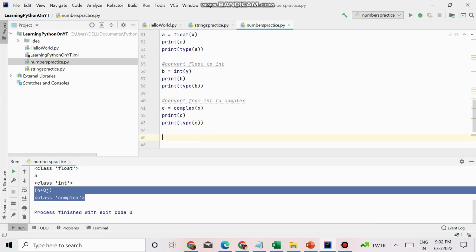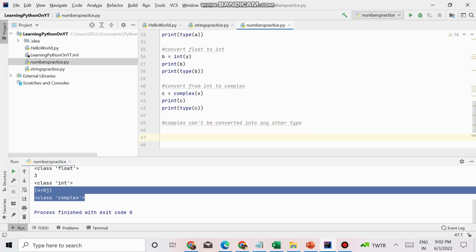So I've just converted an integer into a complex. As I already told you, complex cannot be converted into any other form, right? It is a data type, so it cannot be integer or it cannot be float.